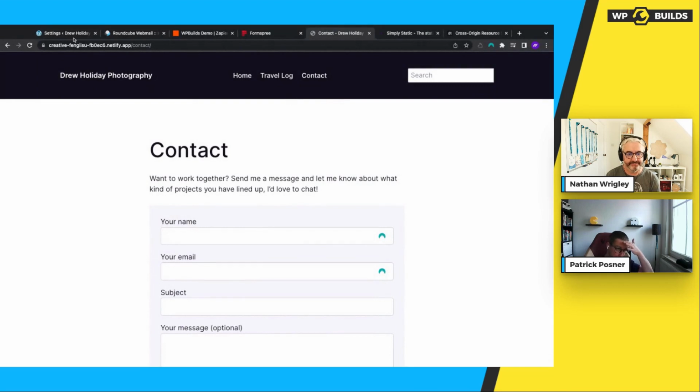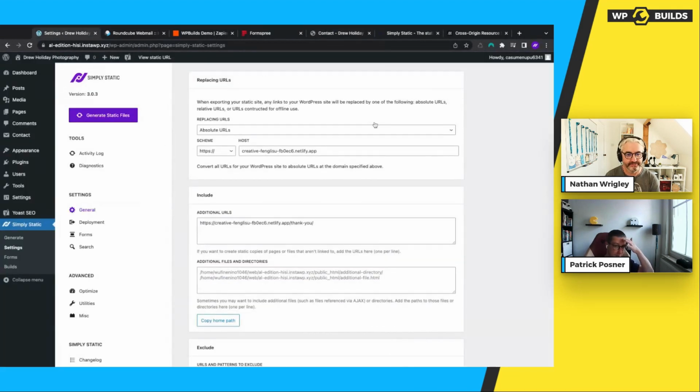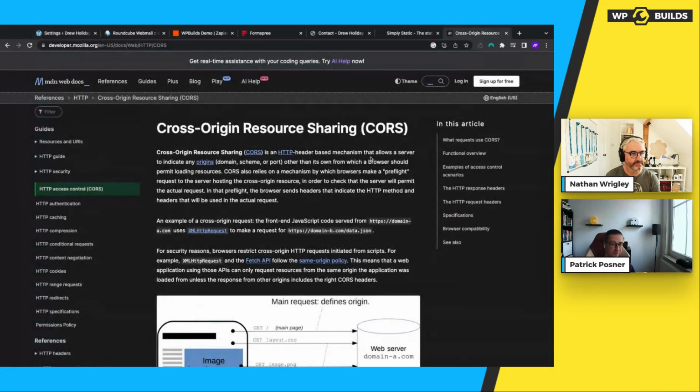Nice. Before we go into all the fancy parts, I want to talk about the most frustrating part of having a dynamic website and a static website, and your worst enemy, so to say, is CORS. What is CORS? CORS is kind of a technical thing, but I'll try to explain it as easily as possible.